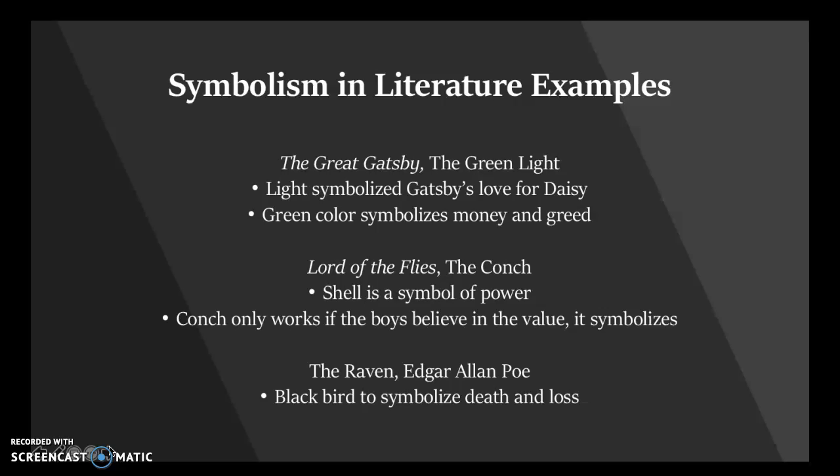The Lord of the Flies, which is the conch. The shell quickly becomes a symbol of power when a group of boys are stranded together on an island. It starts as a tool for upholding democracy and free speech. To maintain order, each boy will be given a chance to hold the conch and express his thoughts uninterrupted. However, the conch only works as long as the boys believe in the values it symbolizes. And then The Raven by Edgar Allan Poe, the blackbird or the raven, symbolizes death and loss.